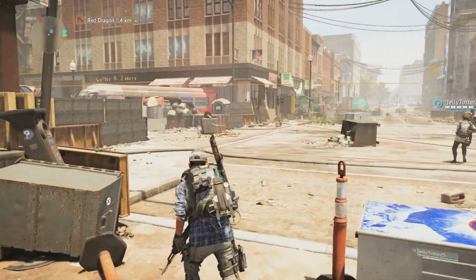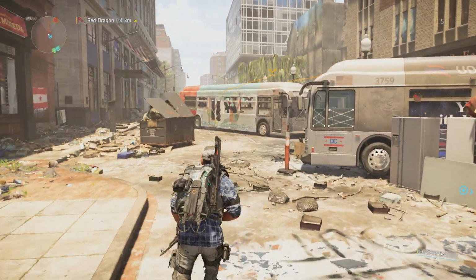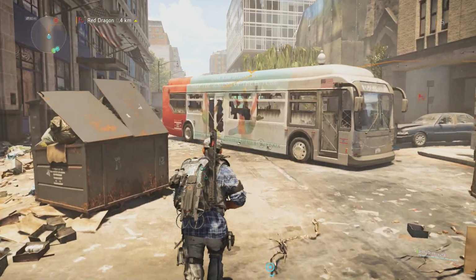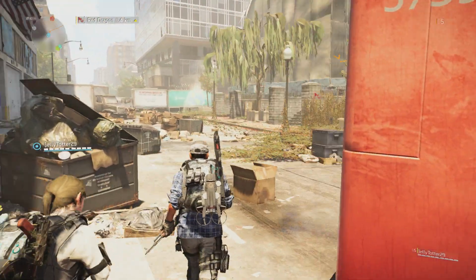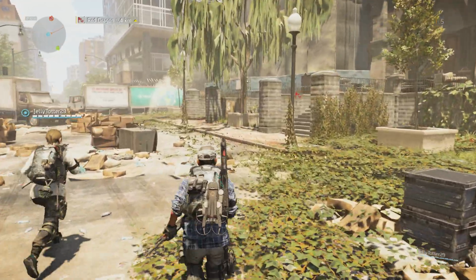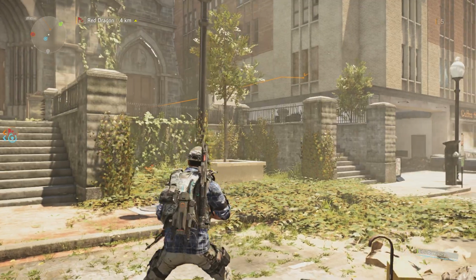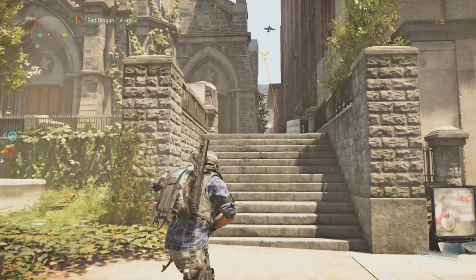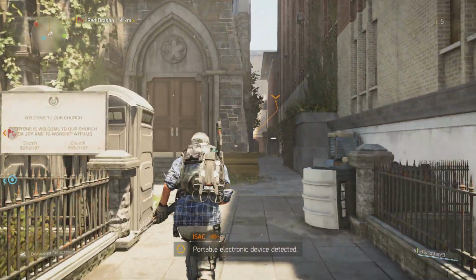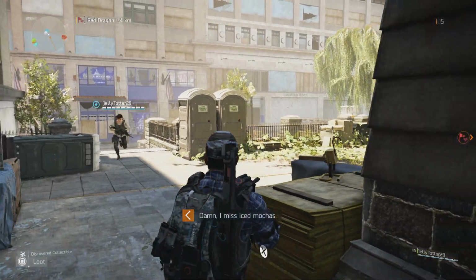To the left. Still going straight? Okay. Exactly. Wait, actually, come here. Stop. This way. For some reason there's a pointer right here. I guess we're going through the alley. Electronic device detected. Portable device detected.